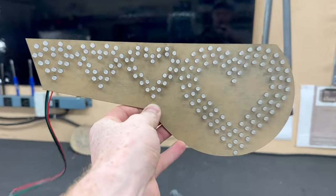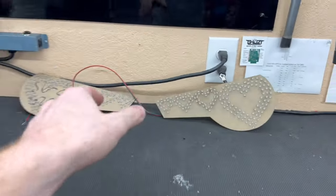Both of the boards are completely built out. Now it's time to actually open up the taillights.